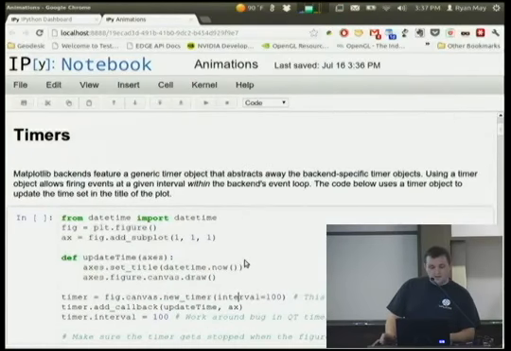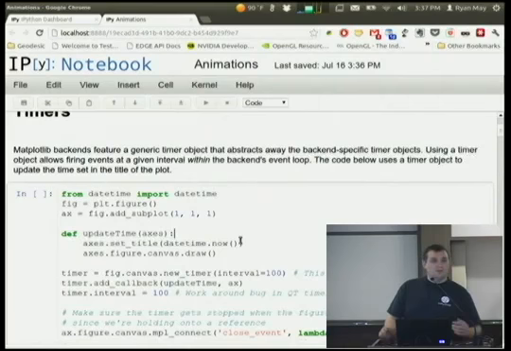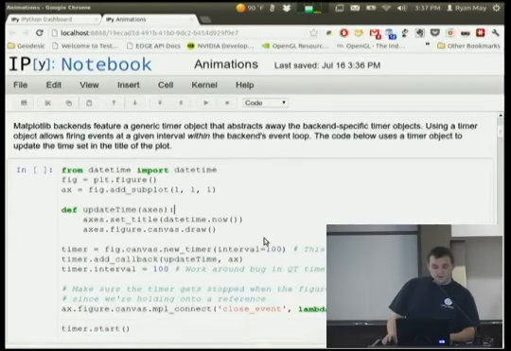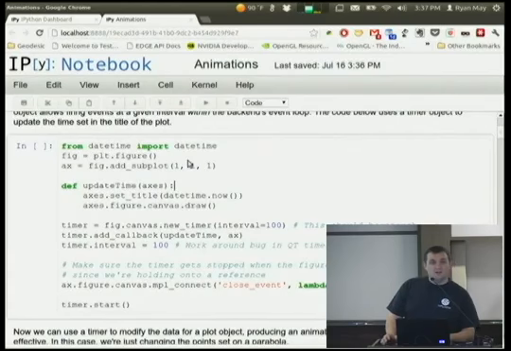So one of the first things in adding the animations was just adding timers. And basically what timers do is they abstract away, just like the figure object abstracts away all the details of the different GUI toolkits in terms of creating a window and how to draw. The timers try and provide a common interface across all the different backends for being able to do something at a fixed time interval. And believe me, there are many ways those different toolkits decide to do it, so this simplifies things. So this first example, we're just going to try and take the title of an axis and update it every 100 milliseconds.